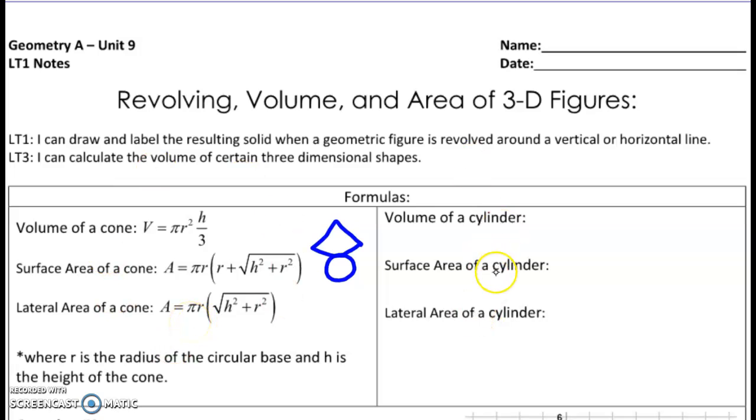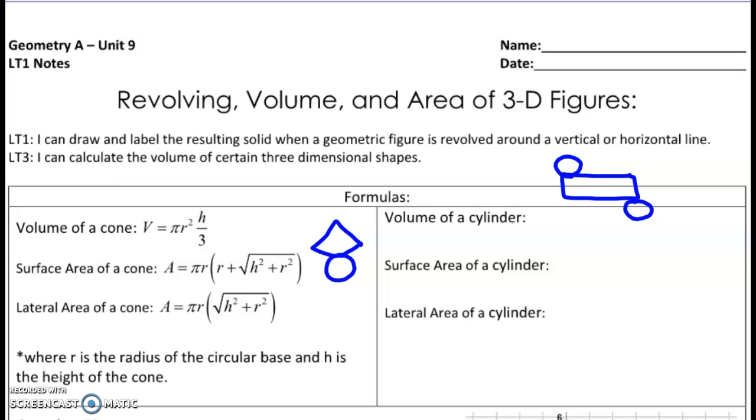You probably are more familiar with a cylinder. A cylinder, if you were to pull it apart, it would be a rectangle. That's what wraps around the two bases, and you'd have a base of a circle and a base of a circle. And if you flip those bases down, that's the top and the bottom, and then there's a big rectangle that wraps around it.